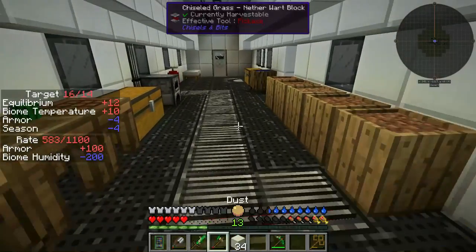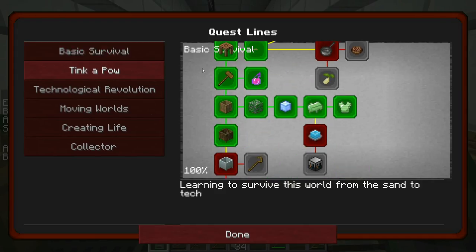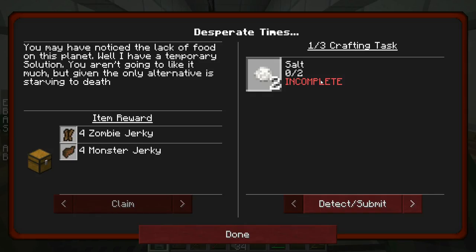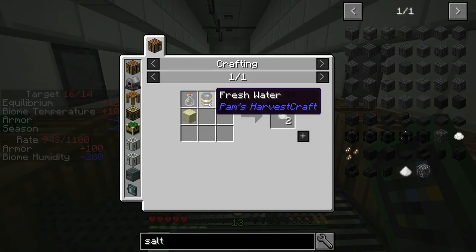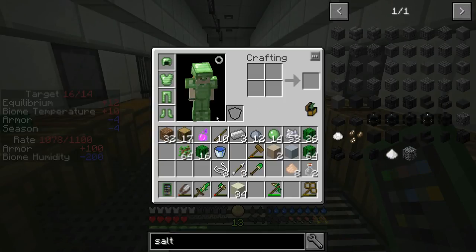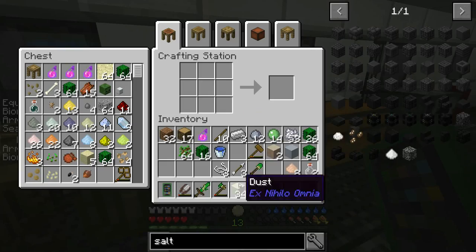So today we really got to complete the Even Otter quest right here with the crucible, and we really have to get started with the food quest. This one's going to be easy to complete, but we need salt, so let's look up salt. Salt is created by having fresh water, and we can only have fresh water with a water bucket made out of iron. We have our 3 iron now, so that's what we're going to do. Let's do it right now.